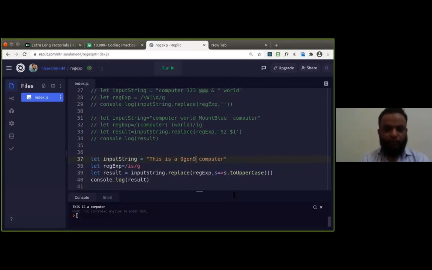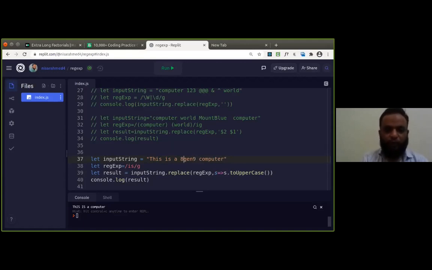This is a 9 computer. This is the input text we are having. Now suppose one simple task I am giving you. Now I want to find this text. I want to extract this text and replace it with blank or some blank text. So what is the criteria? Any text that is between the numbers, any two numbers, it can be anything. Yeah, gen 9 I have given, then computer. So this has to be replaced.